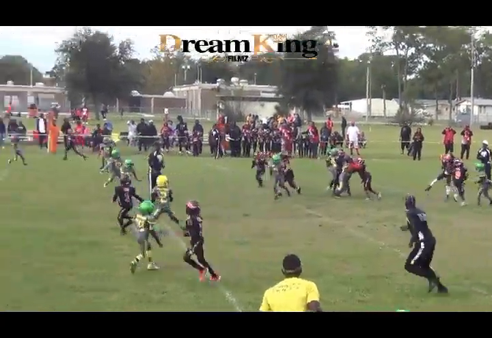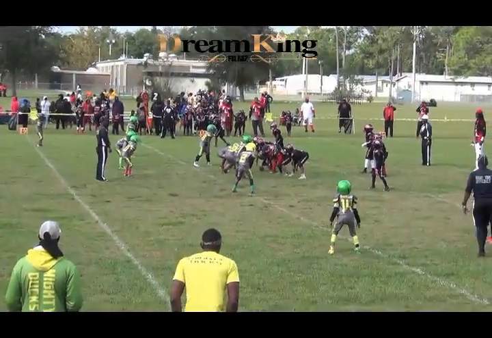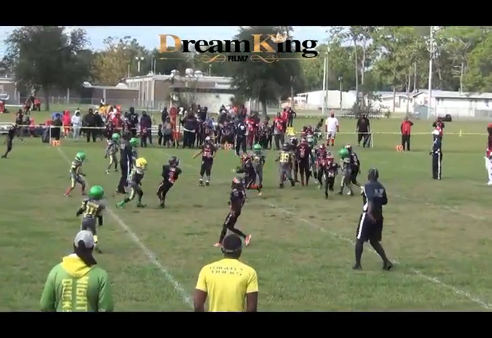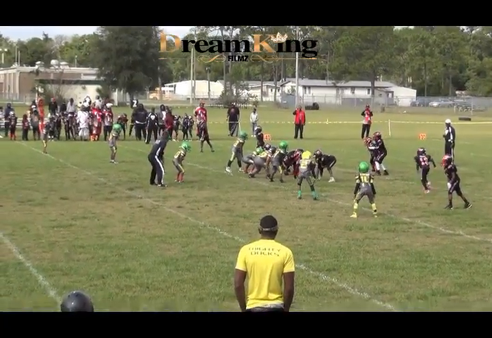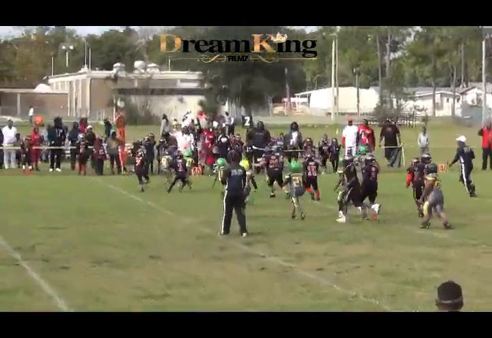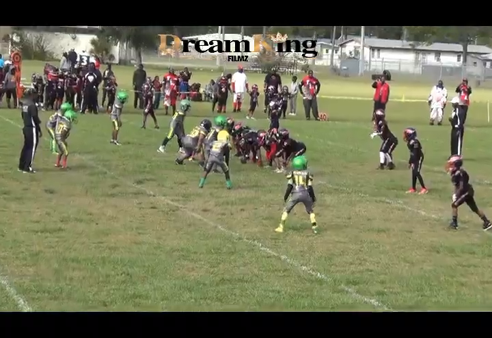Ball snap. Number 11 looking downfield. Man open. It's going to be open. Motion left. Flags on the play. Second down, 15 yards to go. Hand off to number 13, going to the right-hand side of the field. And he's going to be dropped.